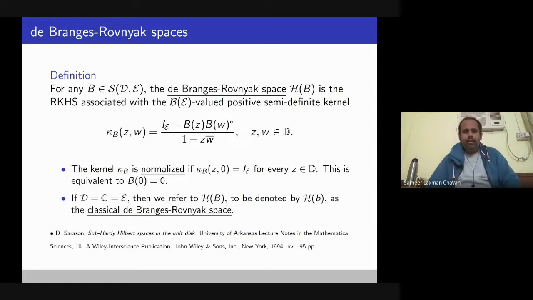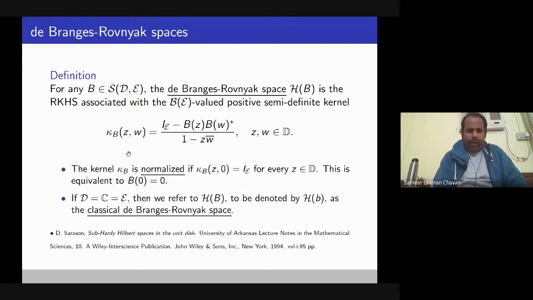Now we define the so-called de Branges-Rovnyak space. It's an object lying there for more than 50 years, and the old reference is due to Donald Sarason, 1994. This space is also related to the work of de Branges, the famous guy who settled the Bieberbach conjecture, and this is a reproducing kernel Hilbert space. So it's a Hilbert space with the property that if you look at the map f going to f of z, then this defines a bounded linear functional.